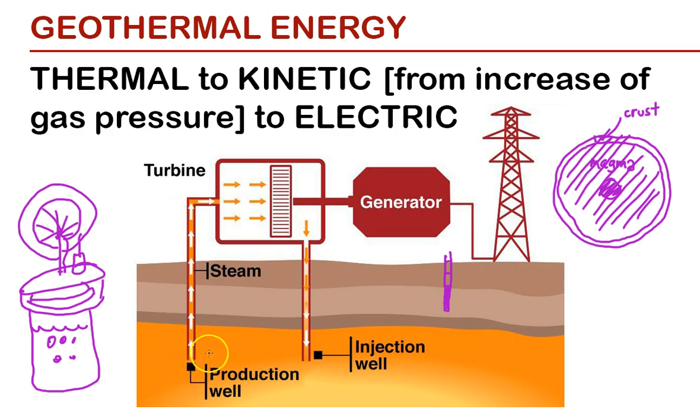So the basic idea is that I'm going to use water and have it go down deep into the earth through some pipes that I've drilled. And then as it goes down, it gets heated up because of the heat from the space down there, getting closer and closer to the magma of the earth. And then when it comes up, it's been heated up to steam, just like before. The steam comes up and flies through the turbine. The turbine spins. Yay, generator electricity. And then I send it right back down to where it came from.